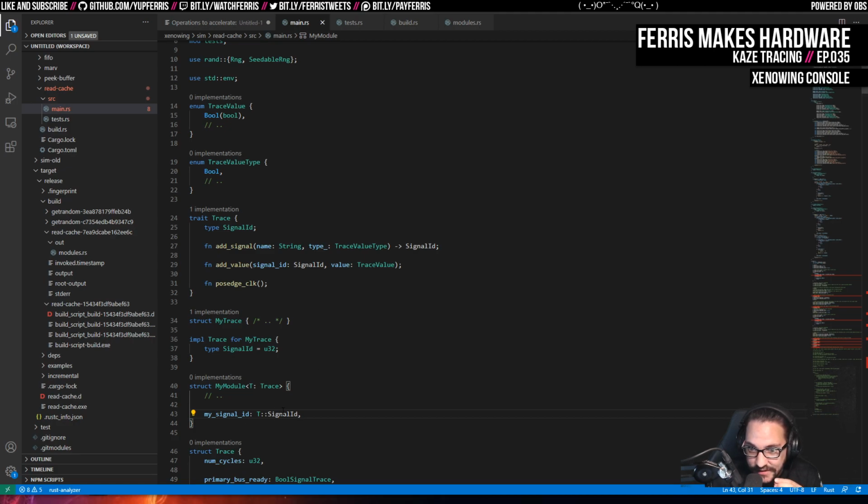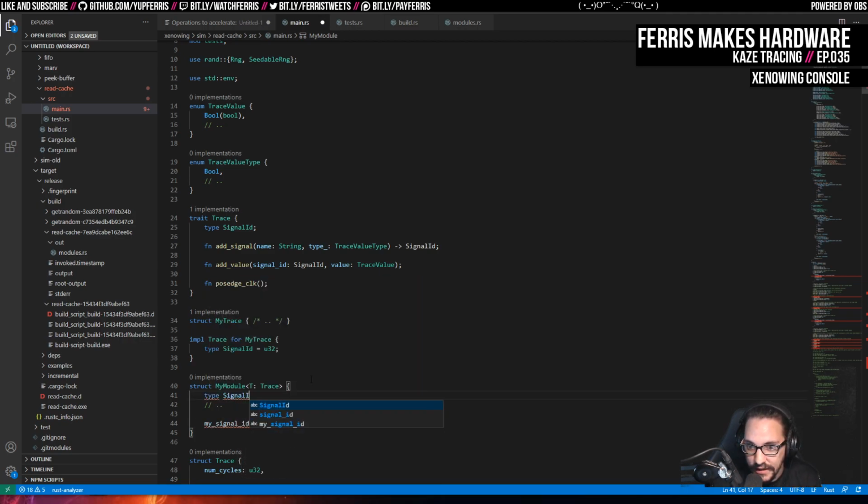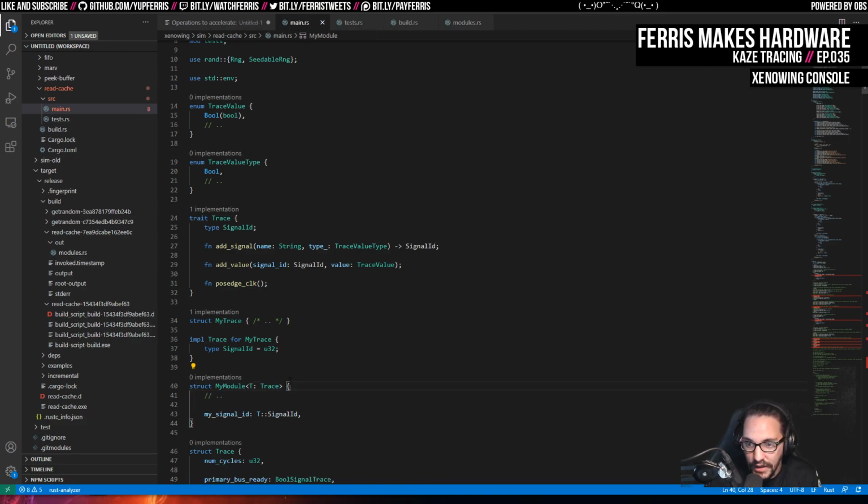I don't know if this syntax is correct, but I'll figure it out. I mean, worst case, we just end up also having to do something like this. Type signal ID is something. I'm not sure. I think it's possible to do this. I mean, otherwise, you just have something like this, or like this, and then, yeah, I'm not sure.